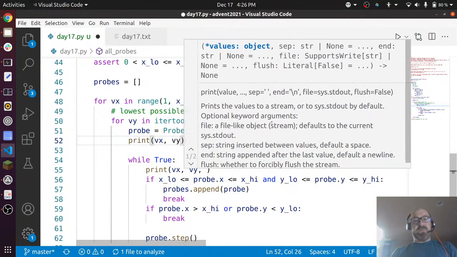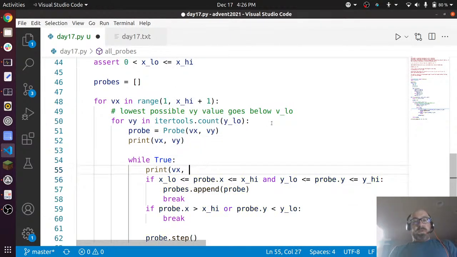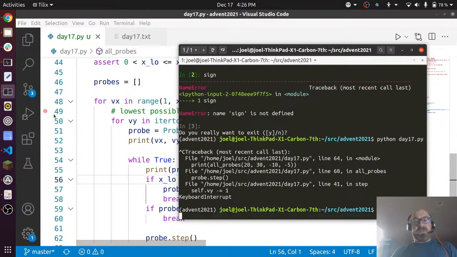So that Vx, Vy, print probe. All right, let's run this, and it's not stopping.